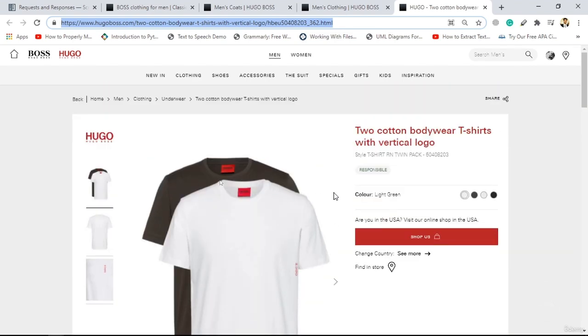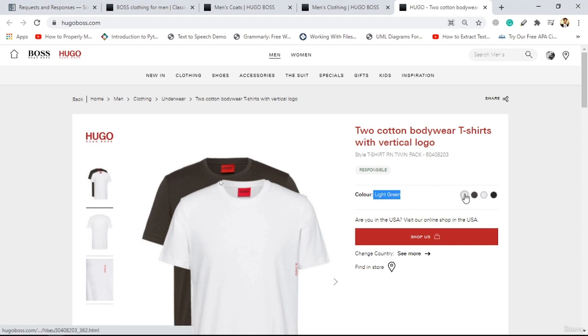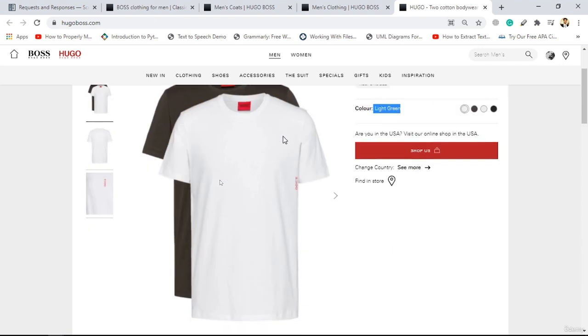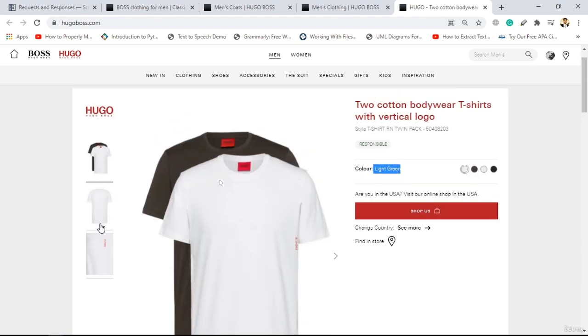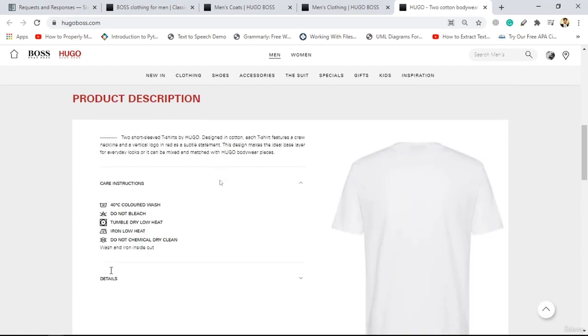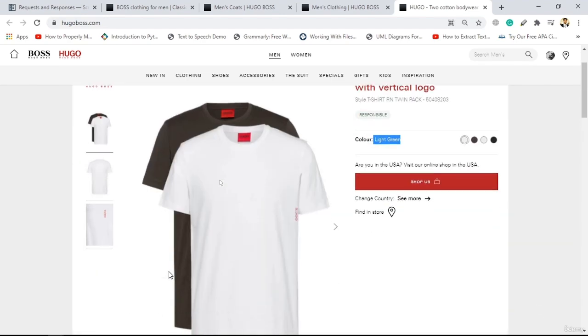But right now what I will do is simply look for the available colors of that particular product. I will look for the images of that product, and then at the bottom I will copy the care instructions as well. Now again, I'm not compelling you to only look out for these elements.